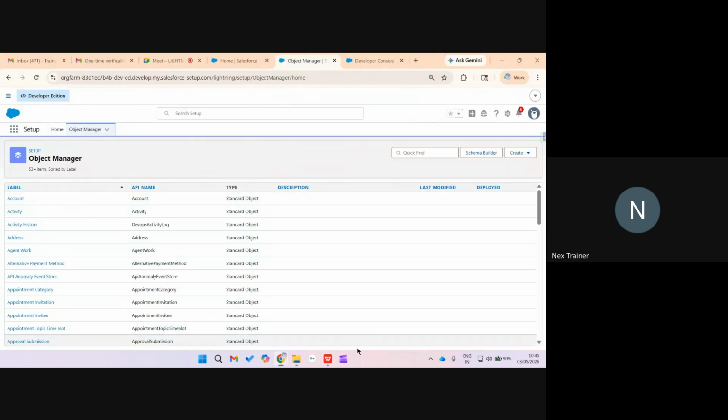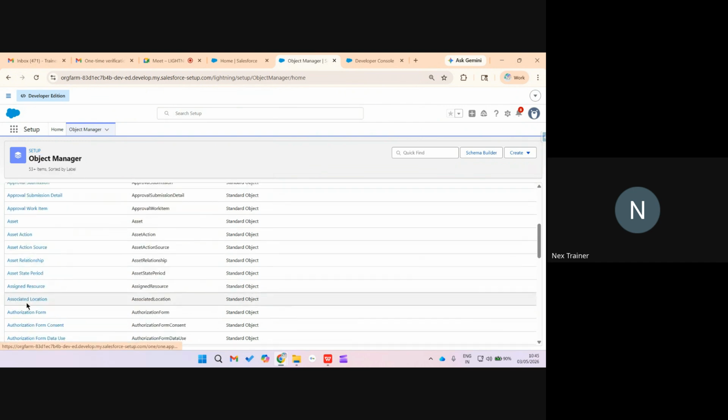Once we are in Apex, we'll be calling these S objects. In layman's terms we can say account object, opportunity object, and you know what object we are talking about. But in coding, object means something else. The objects we are having on screen right now are S objects, meaning Salesforce objects.